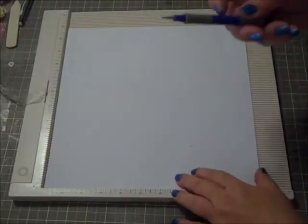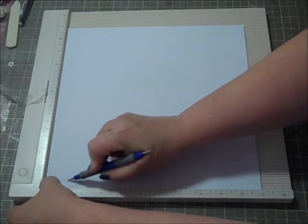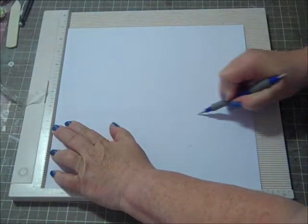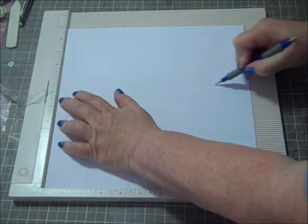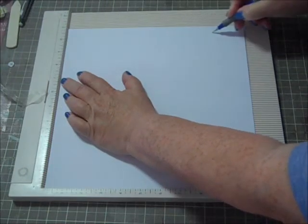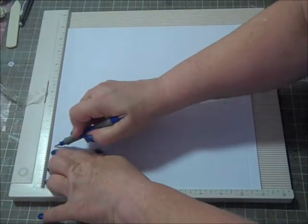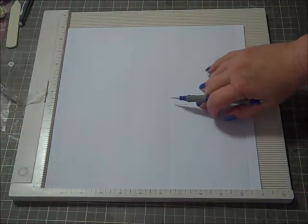So we're going to score at 1/2 inch. And then we are going to score at 4.5 inches, at 6.5 inches, at 10.5 inches, and then we are going to flip the paper, and we are going to score at 2.5 inches, and at 8.5 inches.